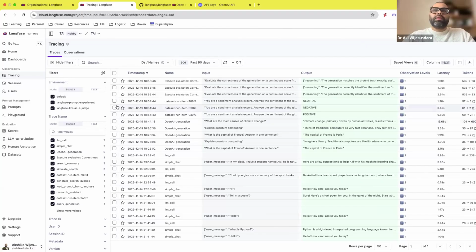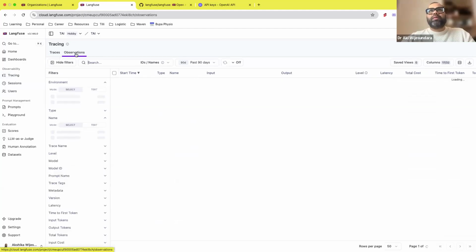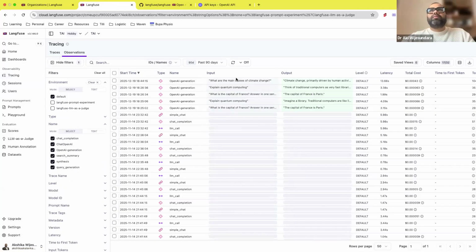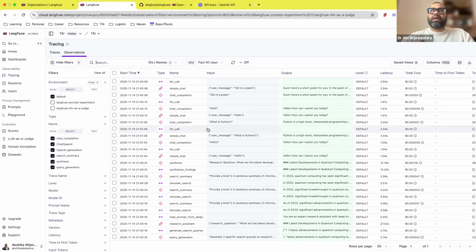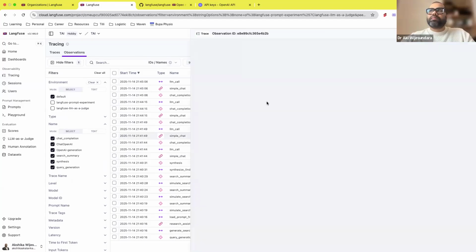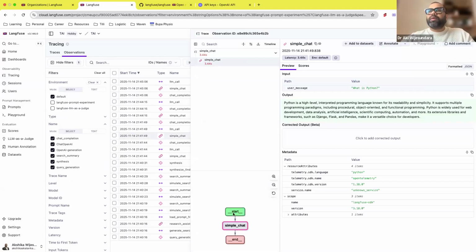So the next thing is that a trace can have multiple observations. These are individual steps within the trace. So if you go here, those are observations, and you can see these individual steps which create the larger traces. And you can also see sometimes if there's a flow, but the examples here are very simple. Things get really interesting if you have an agent that has multiple pathways, and you can trace how the conversation went.